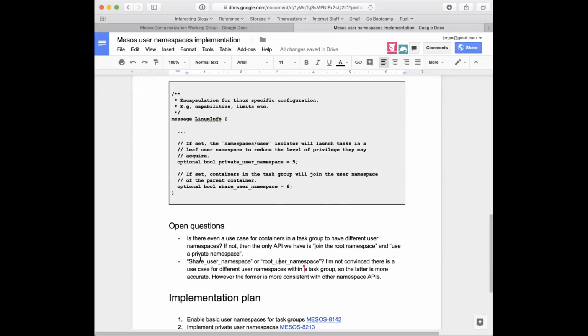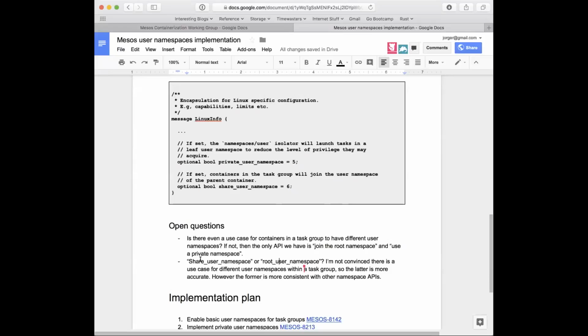Okay. I can definitely understand the share user namespace flag. The private user namespace, okay, let me put it this way. What if you set share user namespace to true, but private user namespace to true as well? Is that a validation failure?